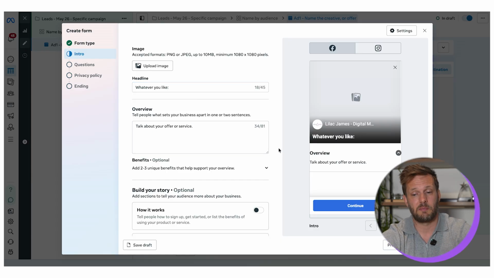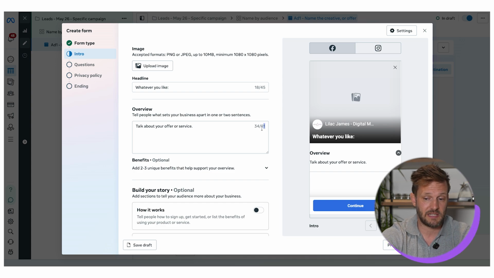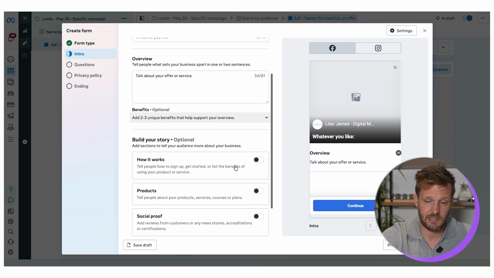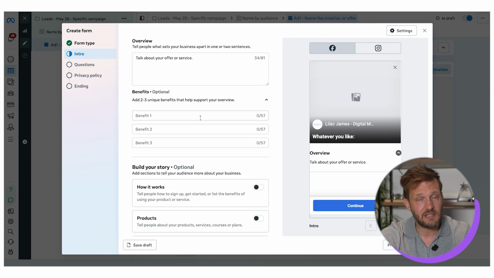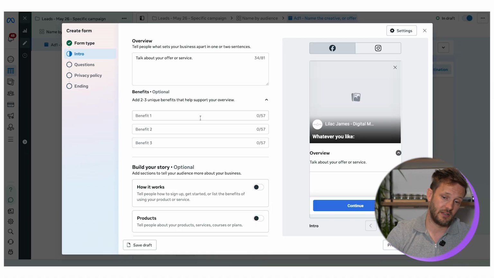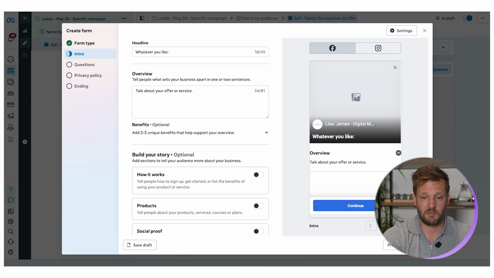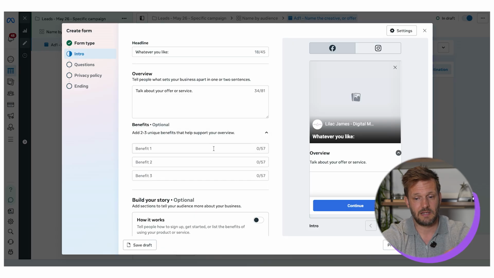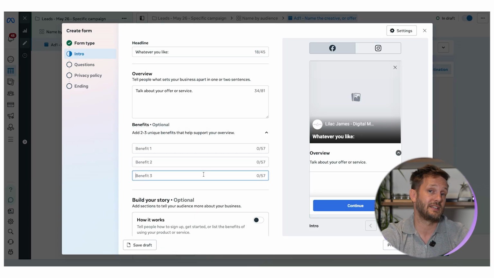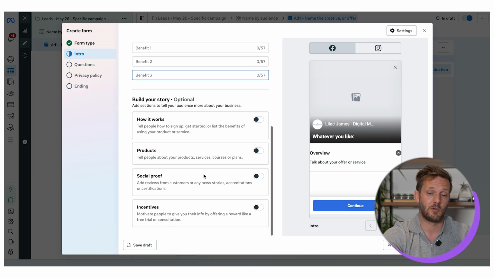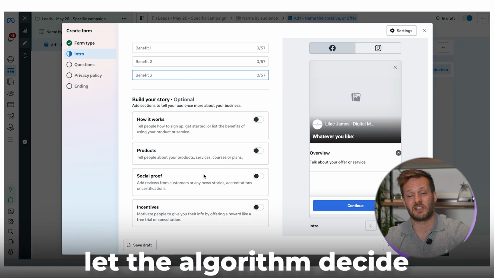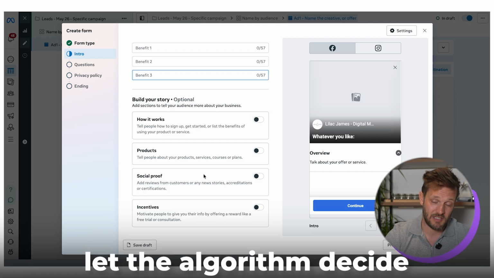And we need to be keeping whatever's in there quite brief. You can see Facebook has actually limited you to 81 characters in there. We can list our benefits about the service. So it could be low cost, it could be free shipping, it could be a certain limited time discount, etc. But again, you have limited characters. Generally speaking, when you click Optimized, the best thing you can do is add as much information and detail within this form as possible, and then let the algorithm decide what is working and what to display to people.